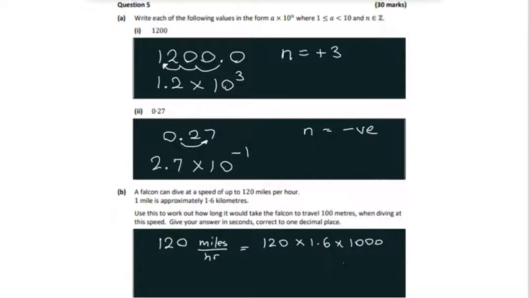And then for the hours, it will be 1 hour is 60 minutes multiplied by 60 seconds, so that will be meters per second. So we're going to get a value of 53.3 meters per second.